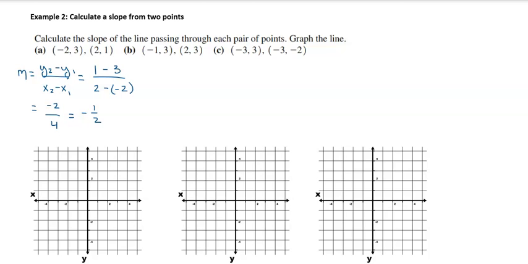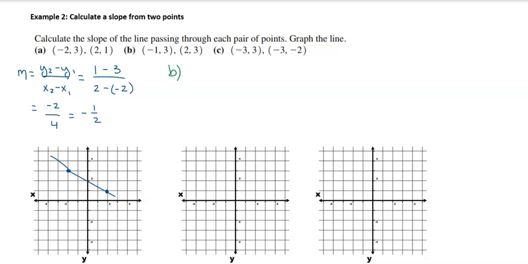So now we're supposed to graph it and see that it really looks like what it is. So negative 2, 3 would be right there. And 2, 1. So we get 2, 1. And it does look like we're going to have a line that goes, I've got my ink to shape on there and it makes lines for me, but it doesn't always do a perfect job. So it should have arrows on either end, but we've got negative 1/2, which is what that looks like. So make sure at least the positive and negative lines up. All right, so let's try another one.